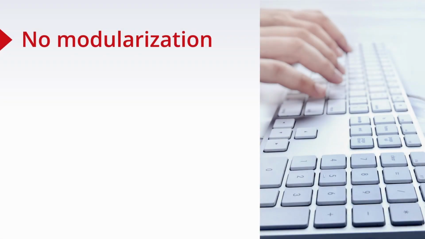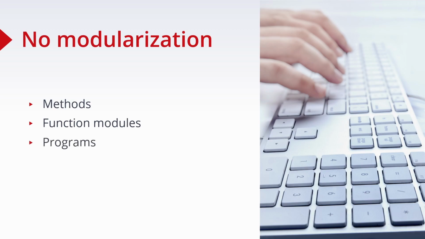One common mistake is also not to use modularizations. In ABAP Object, ABAP source code is programmed primarily in the methods of classes. It makes it easier to reuse, extend, and maintain the source code. So therefore, try to encapsulate the program logic in methods, function modules, and includes as often as possible and whenever it makes sense, so also maybe in programs. Although this takes more time during implementation, of course, it makes for a more robust and agile program.